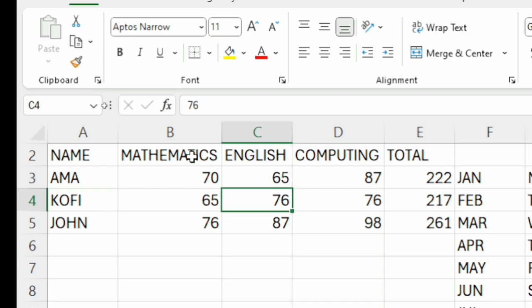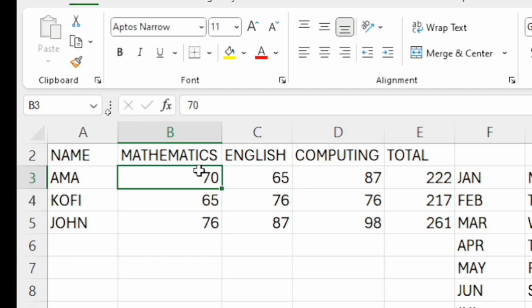Okay, so now the next editing I want us to do is copy and paste. I want to copy and paste the marks for mathematics, all the marks we have in mathematics. So I will click and drag down and then select it.